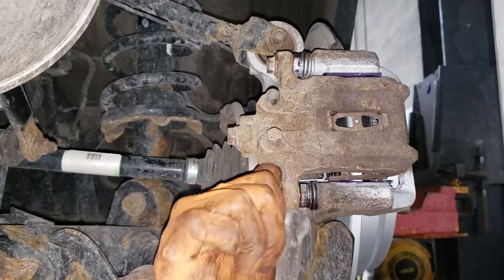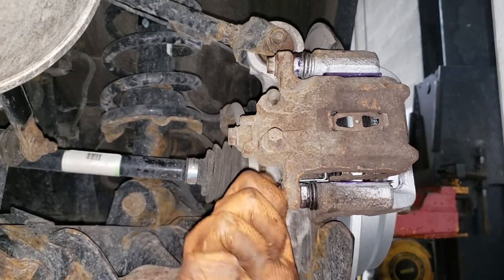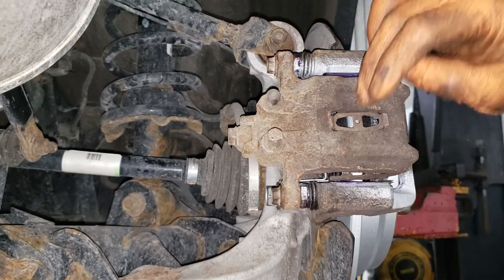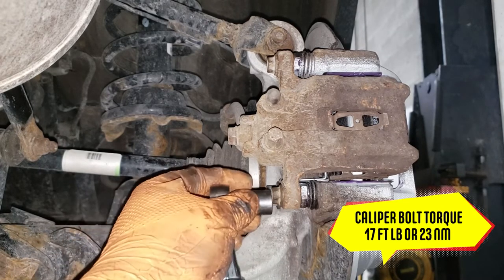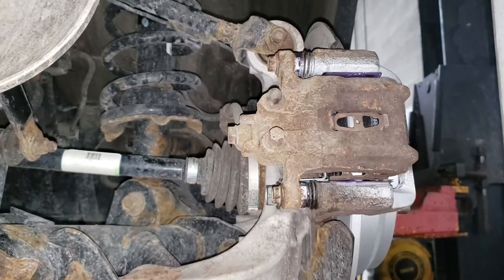Well, that one was a little bit of a pain in the ass. If one of your bolts is being a little bit of a pain in the ass, what you can do is loosen up the top bolt or remove it altogether, catch the one that is a pain, and then attempt with the other side. Get your torque wrench, set it to 17 foot-pounds or 23 newton meters, and then torque these guys down. All right, boys and girls, we are good to go.